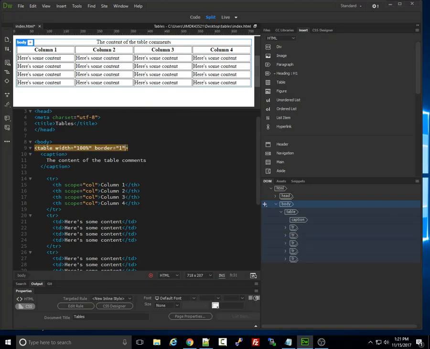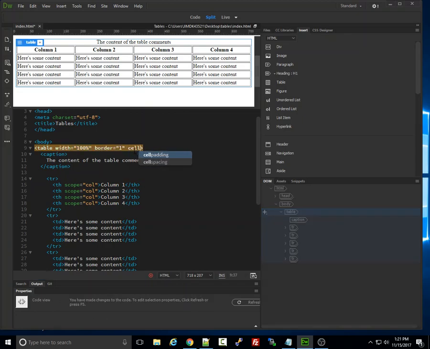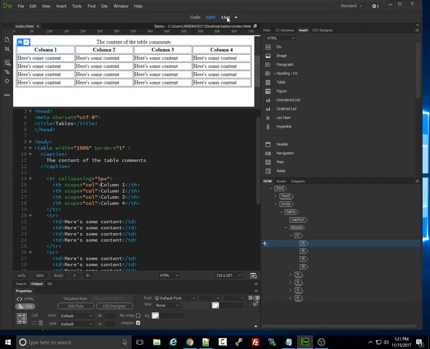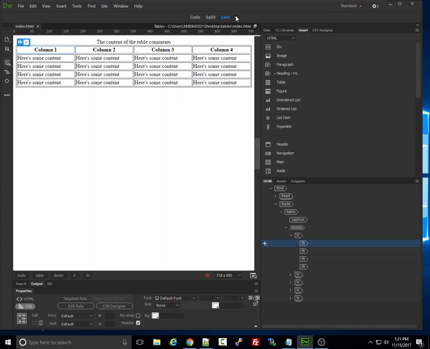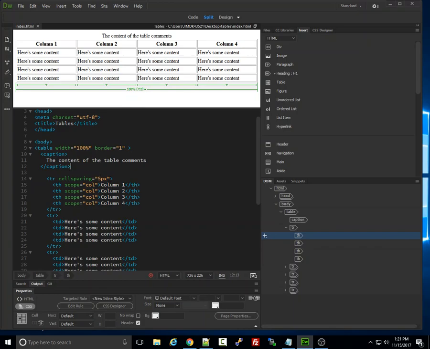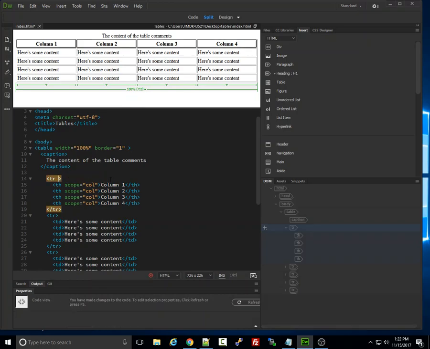So you could actually put it in here as an attribute. You could do cell spacing equals, we'll do something crazy, 5 pixels, right? And it doesn't appear to have done anything because I probably put it in the wrong space. It doesn't go here, it goes here. And it still doesn't appear to do anything, which is interesting. All right, well that's fine because I was gonna turn around and kill it anyway. So let's get rid of that cell spacing. I'm not sure where it's supposed to go, maybe all the way down to the TD.